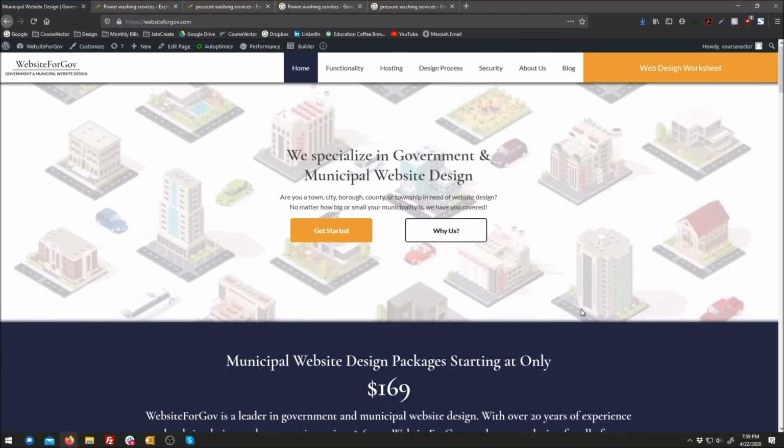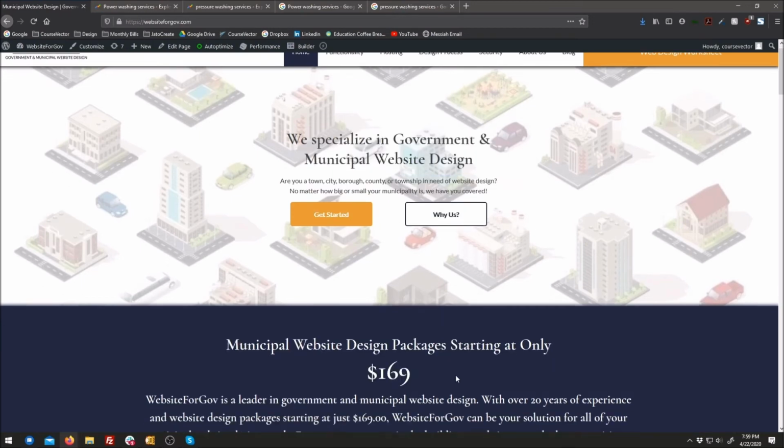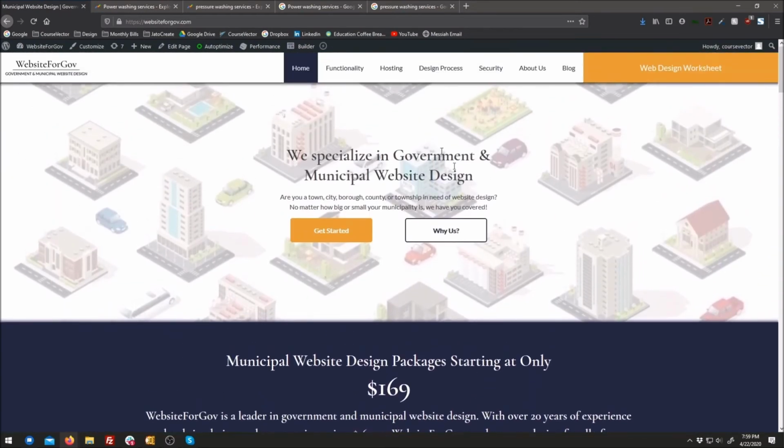So that's on page. And I will say this too with the user experience. It's not just the wording on your site. It's also how easily people are able to navigate your site. Are they able to get to where they need quickly? How many clicks deep is some of the content that you're trying to get them to? A user should never have to click more than 2 times to end up on any page of your entire website. So keep that in mind. You want to make your site as easy to use as possible.